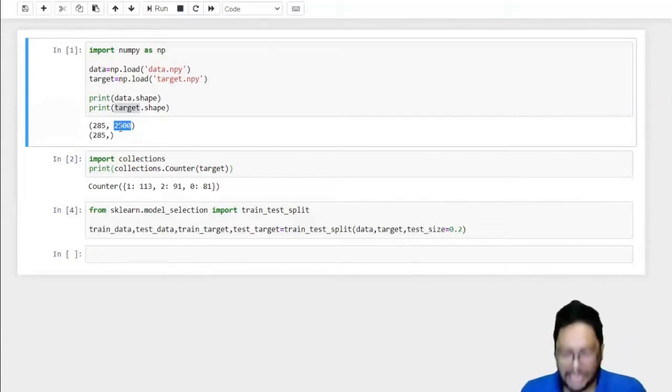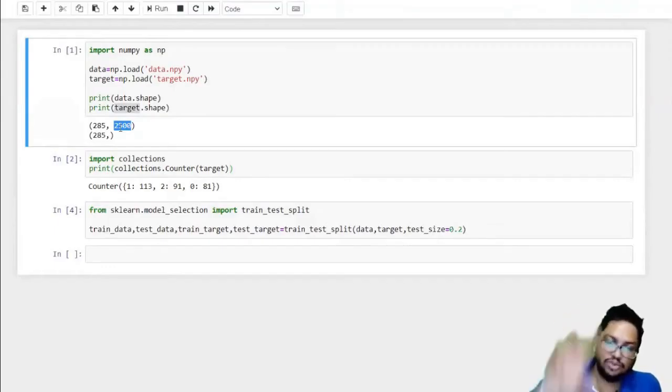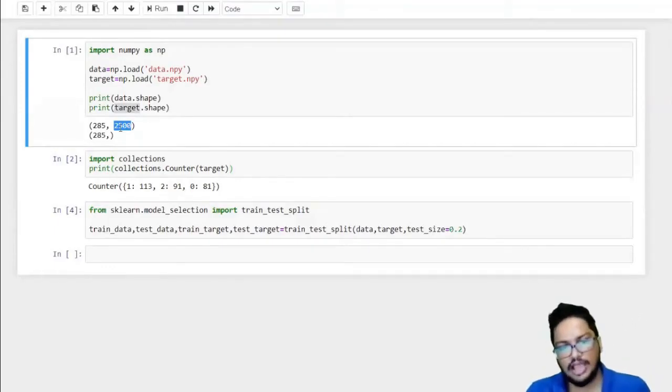So if we apply these 2,500 features as they are, what happens? The machine learning algorithm will fail. That means it won't give that much accuracy or performance.